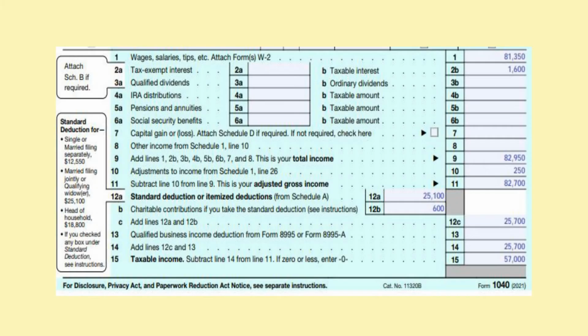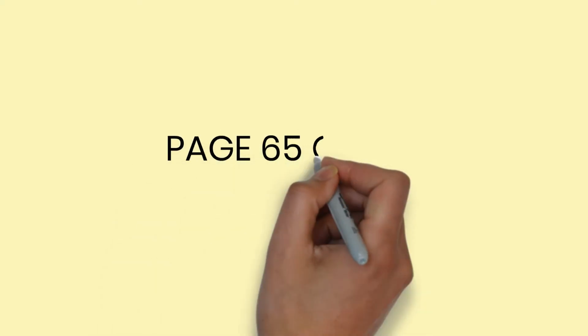As in this example, you do not have a qualified business income deduction. You do not have a business income deduction because W-2 income is not considered business income unless you're a statutory employee, and then box 13 would be checked on your W-2. Subtract line 14 from line 11 to arrive at $57,000 for your taxable income. Next, we'll calculate your tax.